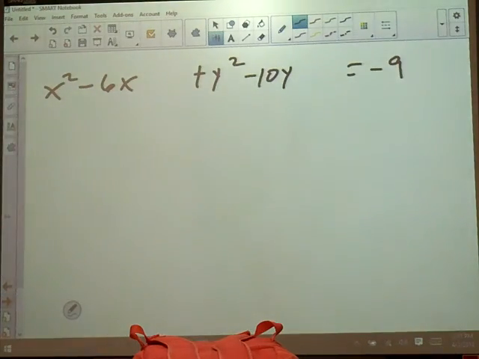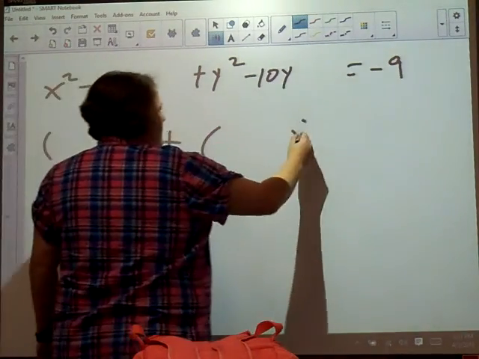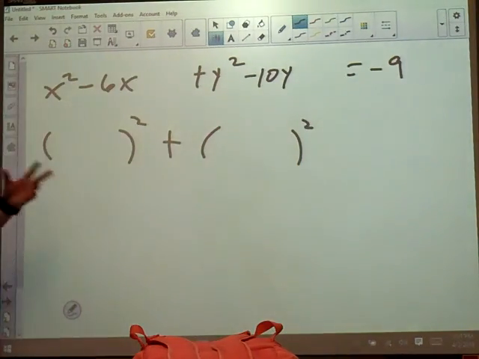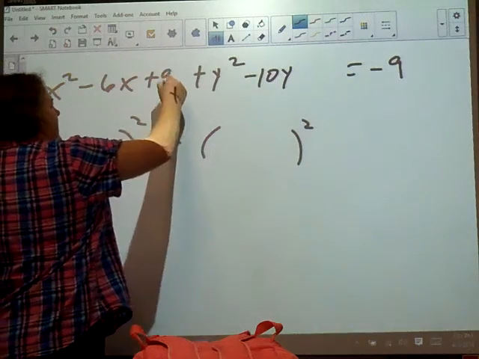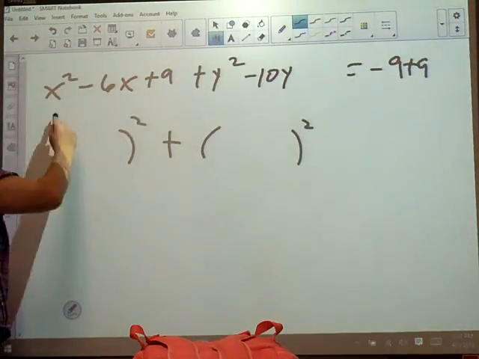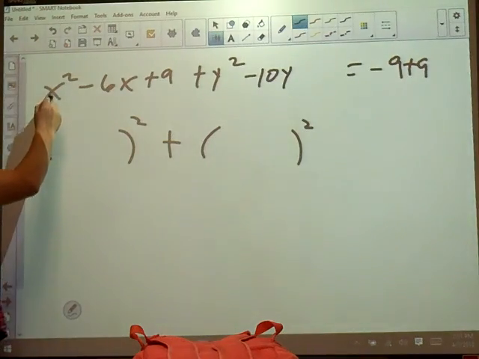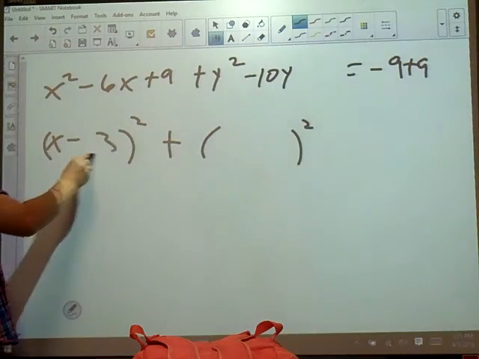So I'm set up now. Because remember the formula for a circle, it has x plus or minus something squared and y plus or minus something squared. So we need to be able to make this into one of these. That's what we're going for. Okay? Completing the square. Half of your b, 6 divided by 2 is 3. Squared is 9. So you're going to add 9 to both sides. What's the square root of 9 now? How does this break down? Square root of x squared, minus sign, square root of 9.